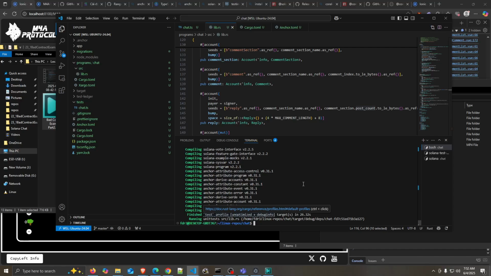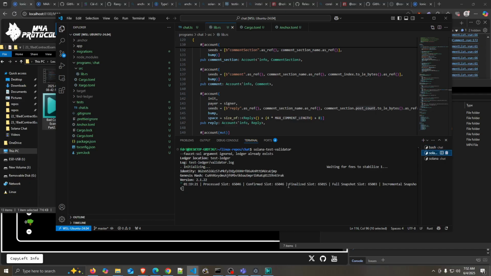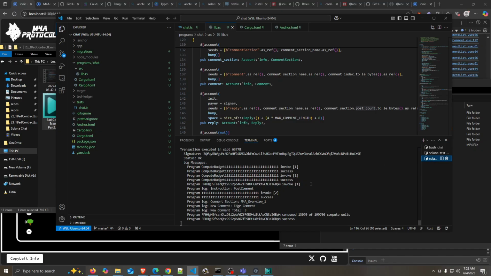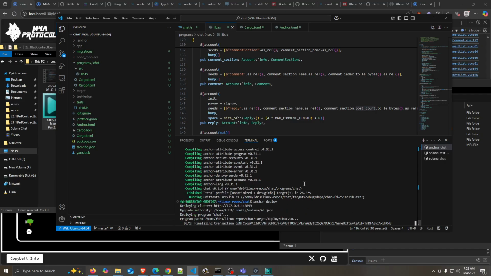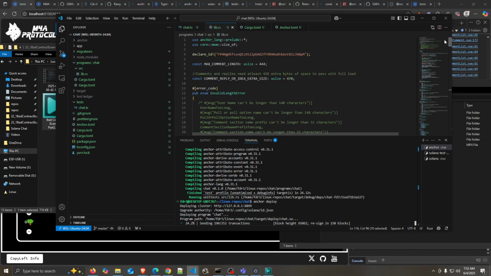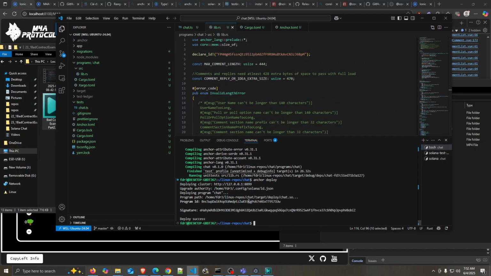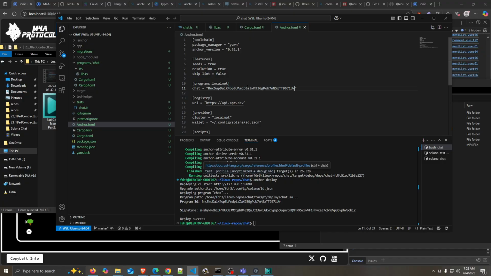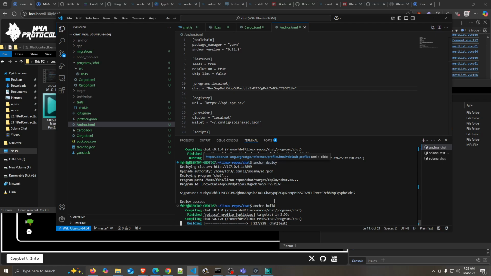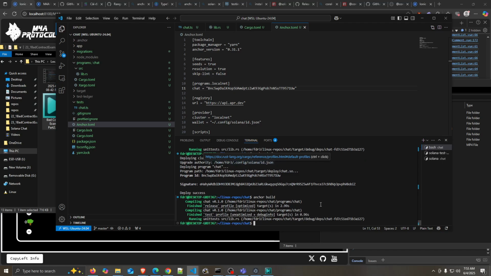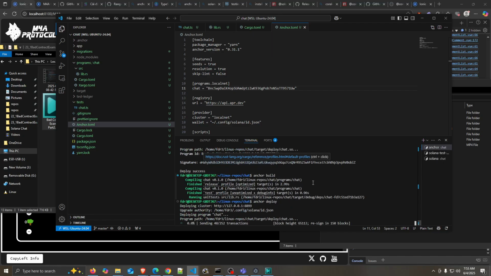Okay, just wanted to get a clean start on this, so I deleted the target and did an anchor build. I already have our test validator running with our Solana logs. So we can do an anchor deploy to get our new program ID. This one, place this up here. It will replace this, but it's just for the test environment. And we build it again, but it'll be quick. When you delete the target and rebuild it, it takes a long time, but not when you're just replacing the program ID.